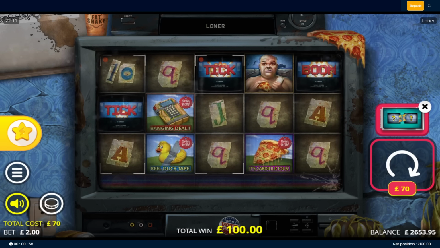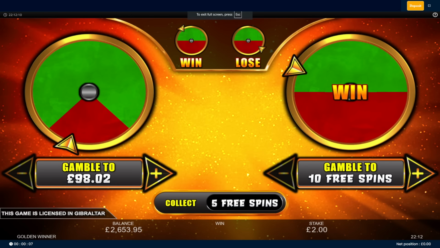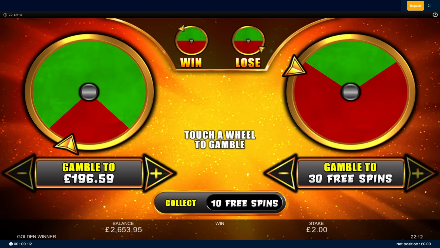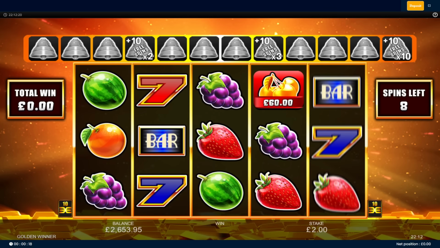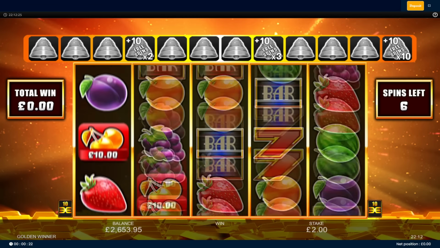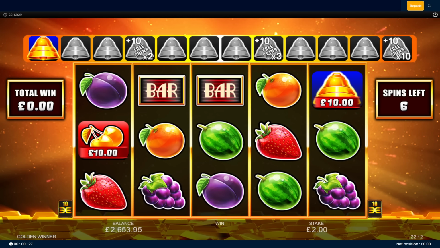Next, it's going to be Golden Winner. It's on the gamble. Yeah, I'm on 10. I'm just going to take the 10. In part 2, I might try the horse one for a bit more. I wasn't sure how this half of the bonus is going to do.